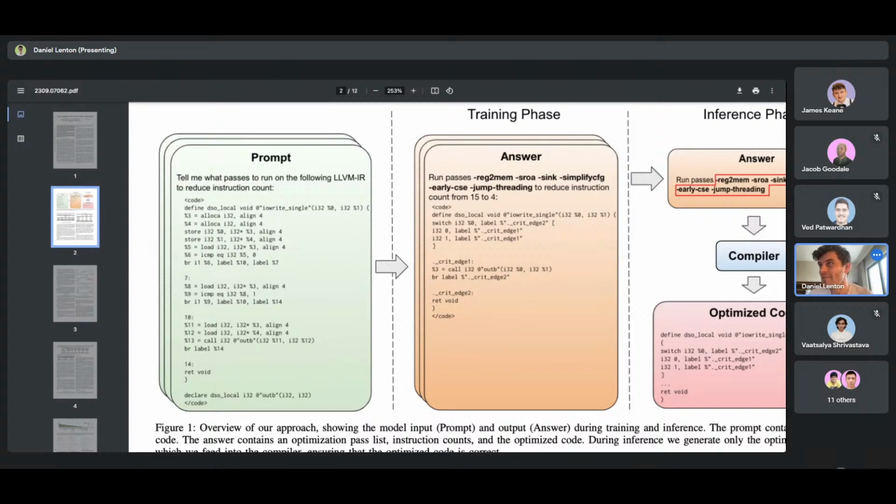I'll be very happy to answer questions and engage in discussion there. There's a few more papers on my radar that are in a similar direction to this. I think there's a lot of really interesting stuff when it comes to AI-driven compilers and where the field might be going. Definitely stay tuned for more.